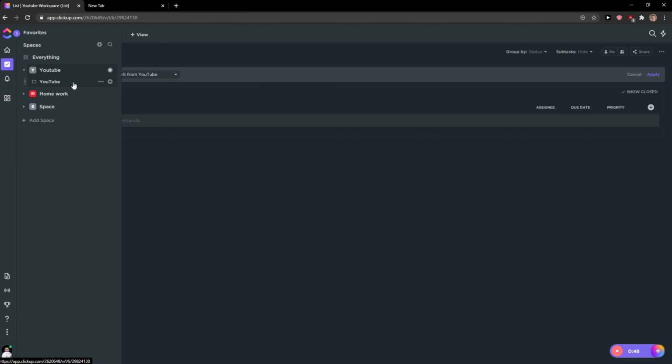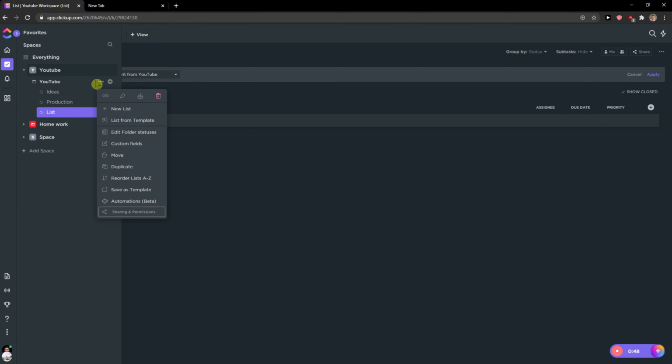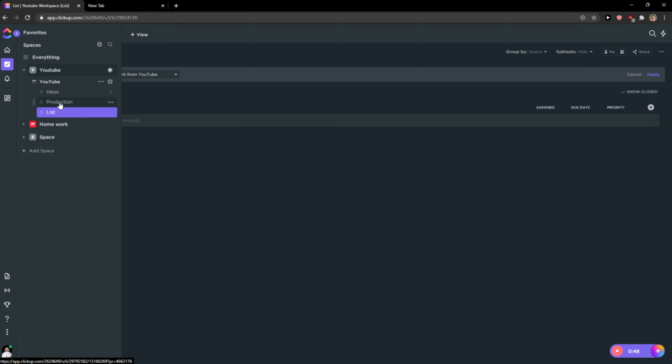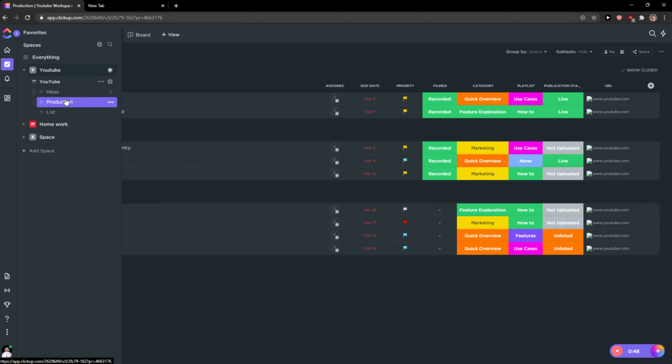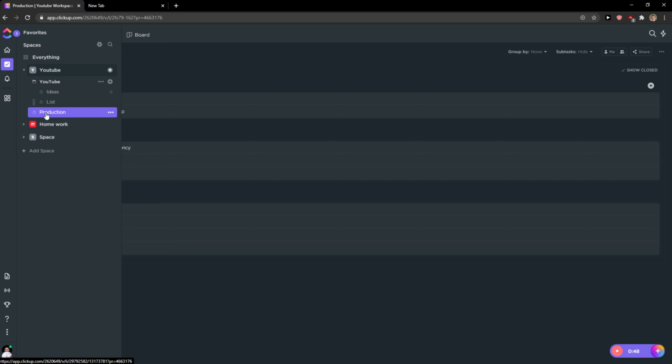Then I can have a YouTube category folder, let's name it YouTube gaming. Then I would have a list of tutorials that I want to make, or, I don't know, Fortnite tutorials, right? And then I would have production here. You can also create a list under the space. This is called a space. So this is all about categorization.